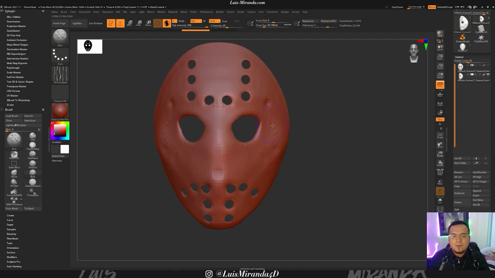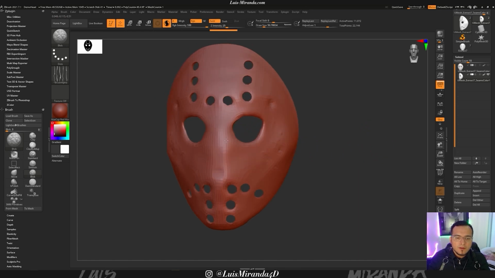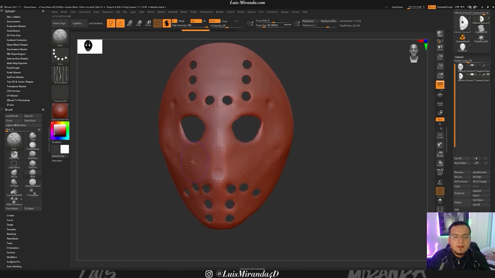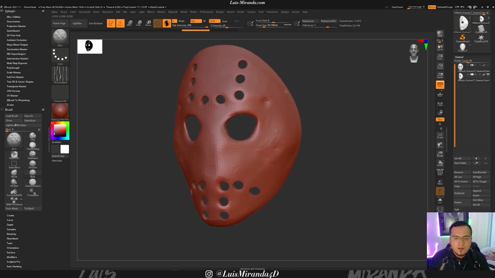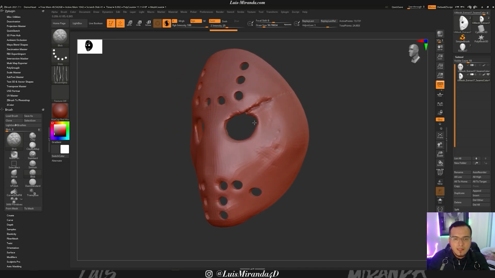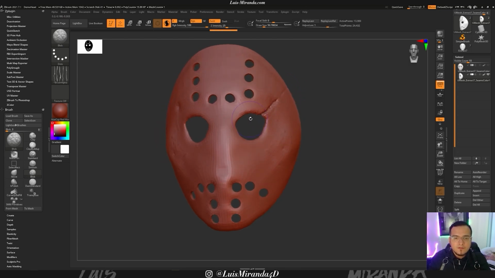Also, I don't want it to be symmetrical, because it creates these weird X's. So let's hit X and turn off symmetry. Now we can go over it without having to worry too much. And as I mentioned before, you want to use Alt for when you're cutting in so that you can subtract from the volume.